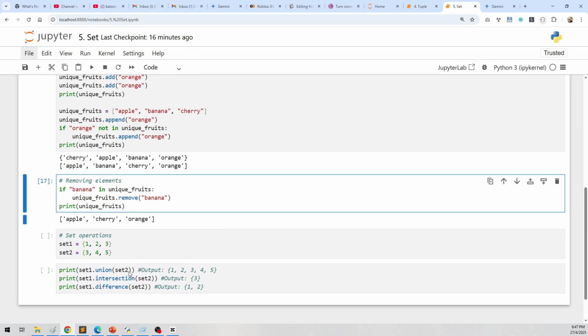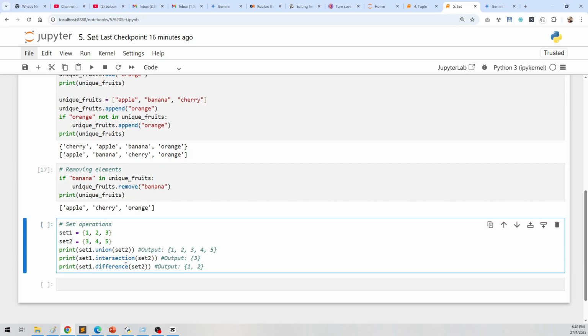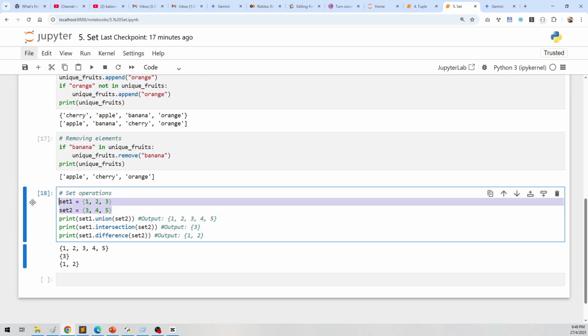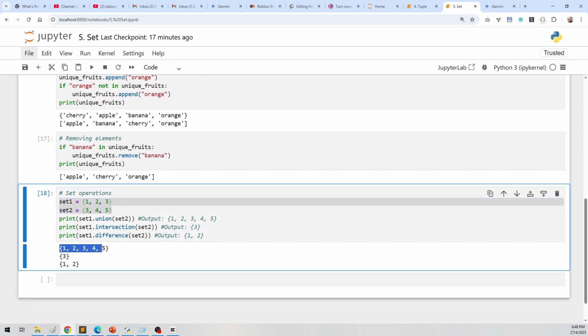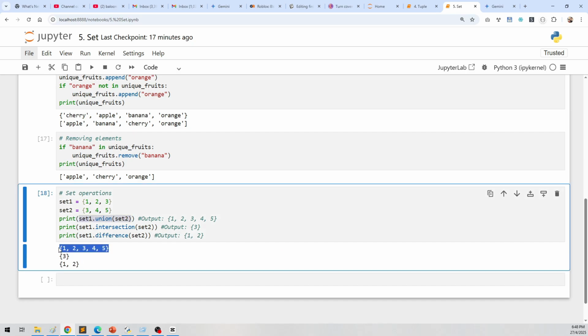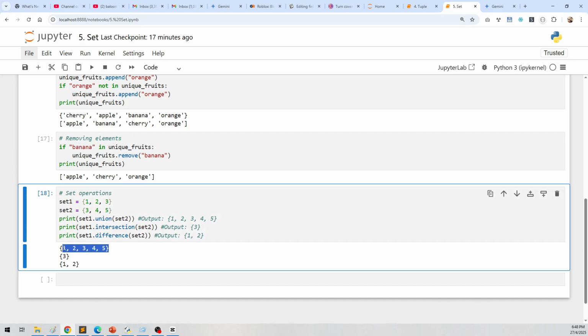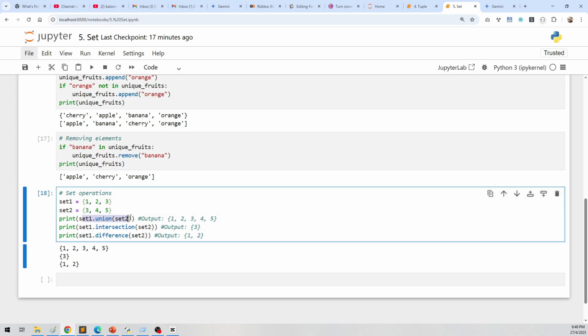Let's move on to set operations. Now I have prepared these. What's unique about set is that it allows these operations that are very common in mathematics. So we have union, intersection, and difference. So we have two sets here, 1, 2, 3, and 3, 4, 5. The union between set 1 and set 2 is 1, 2, 3, 4, 5. Okay, even though there are multiple threes there, we do not allow multiple threes to be shown in there because the result of this operation is still a set, meaning there will be no duplicates, right?